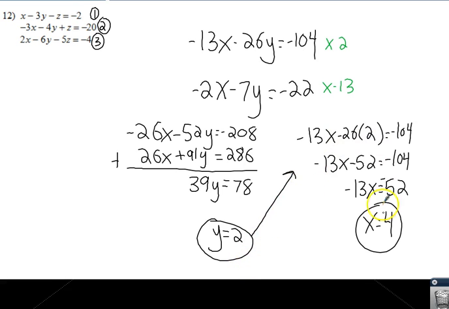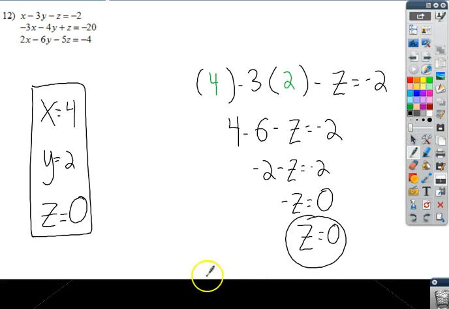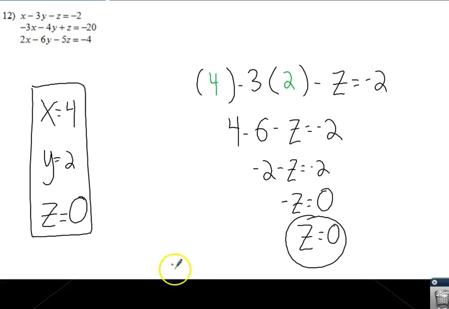Substitute that y into either equation. What are these originals? I did the top one, but you can do the bottom one as well, get the same answer. And get x to be 4. Now when you find y and x, how do I find z? Substitute and solve into any equation. I picked the top equation because it had the smallest numbers of multiplications and less negatives. You could have picked the middle one because it had a z by itself. You could have picked the bottom one because you like big numbers.